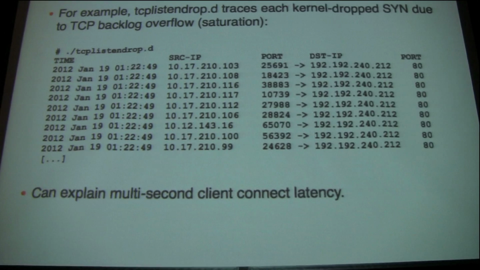In fact, this is one thing Dan and I were really excited about in networking: to add drop probes inside the kernel for DTrace, so that we funneled all kernel code paths to one dropper that we can then trace, to make these mysterious network drops much easier to diagnose. Here's a script I wrote, which doesn't actually use the IP drop probes, but this was what we needed at the time. I run this a few times a month when a customer thinks they've got this type of issue, and I can immediately say, yes, the kernel is dropping your packets, because you've exhausted the backlog. The other reason it'll drop is if you're under DDoS.